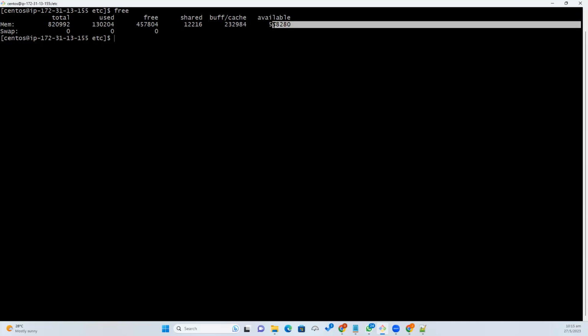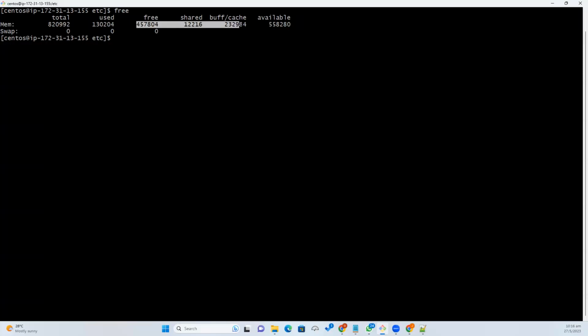So this is like 820 MB out of 1 GB RAM. Out of that, 130 is used, 457 is free, and the total available is 558 MB of RAM.